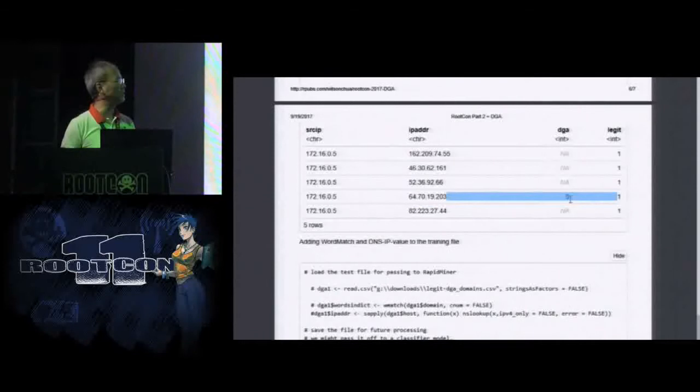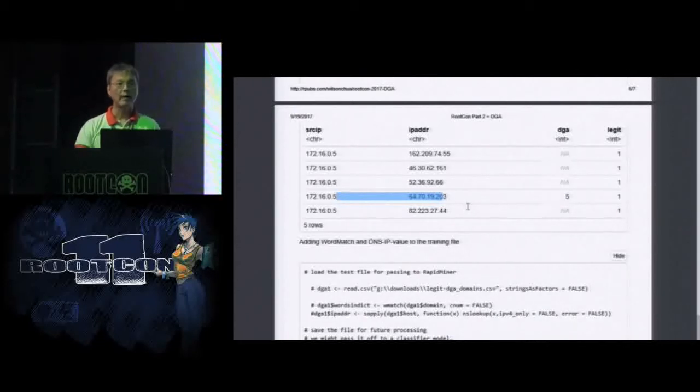It's going to say that your private IP 172.16.05 is sending a lot of DGA domains that are resolving to 64.70.19.03, of which 5 are known to be DGA and 1 is probably legit. So, if you were still waiting for your malware provider to come up with a signature for this particular attack, in the meantime, you could neutralize it right away by just flapping this IP.